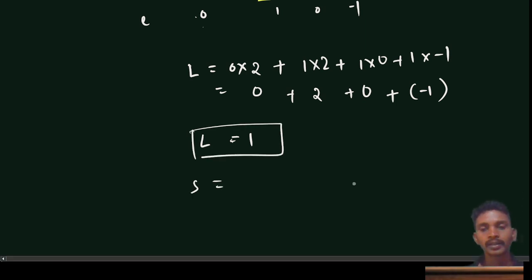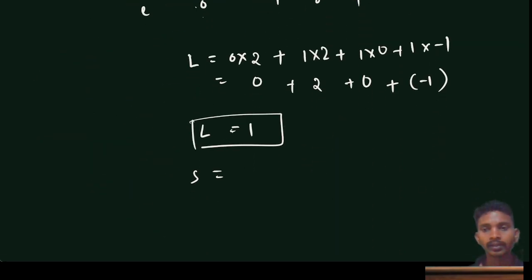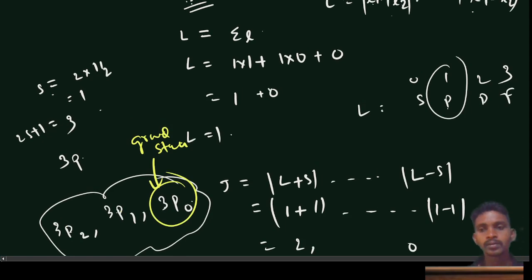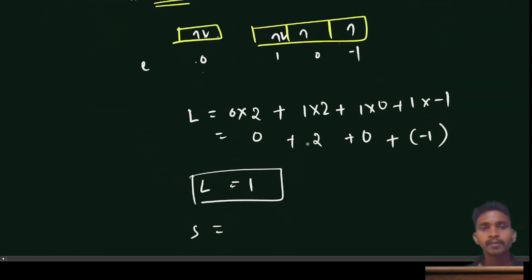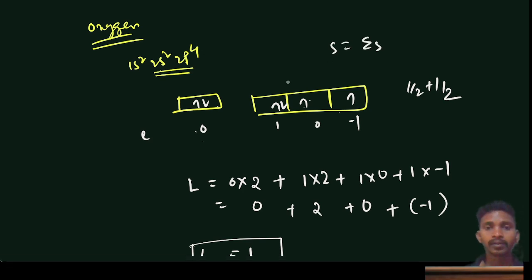So the S value will be, how many electrons are there? You see that this will get cancelled. This plus half and minus half cancel, and this also cancels, plus half minus half, only these two are left. So 2 electrons with half each, that is half plus half, because the S value is the summation of s. Let's say this is half, this is minus half, this is again half, and this is again minus half, and this is half, this is half.